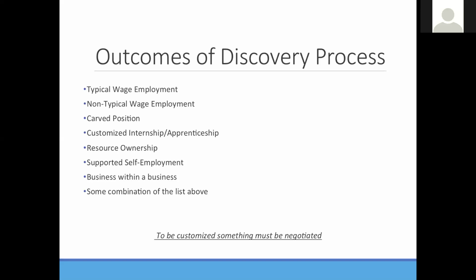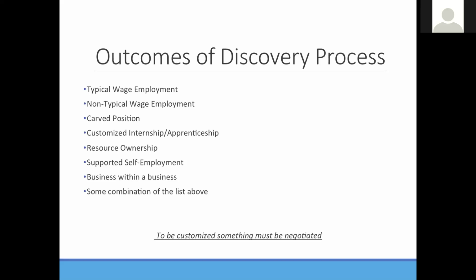It could also lead to supported self-employment. So maybe I have a job coach that supports me on my own self-employment venture. My sister is a great example of this. She owns her own coffee shop in Independence, Iowa, but she has job coaches that support her in doing that. A business within a business. The resource ownership example that I gave you could also be a business within a business example. There's an ice cream business within a restaurant business. Or it can be a combination of all of those, right? So discovery leads us to various outcomes, but all of those outcomes are paid employment.